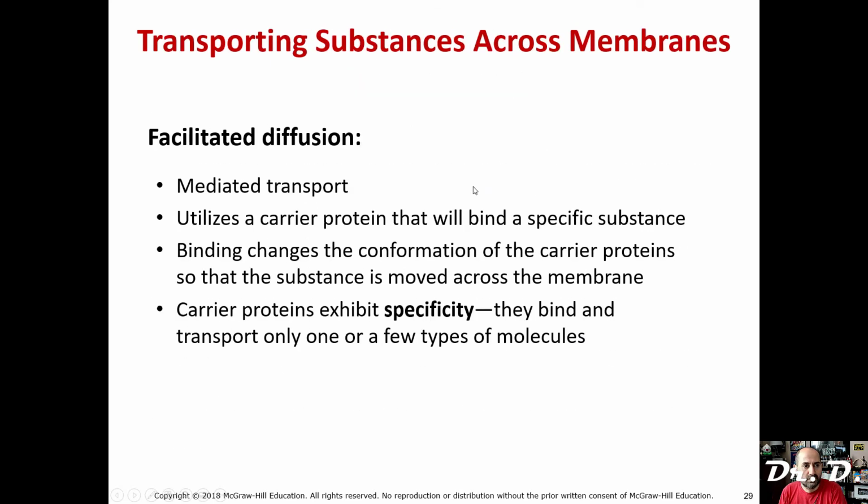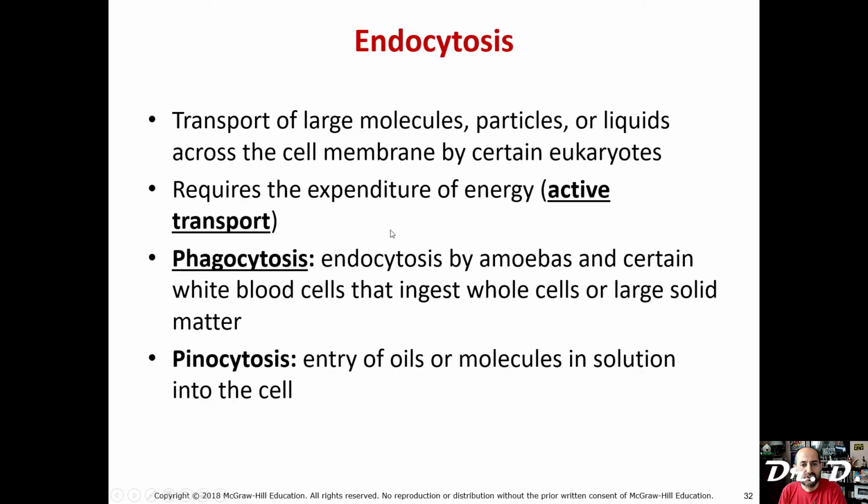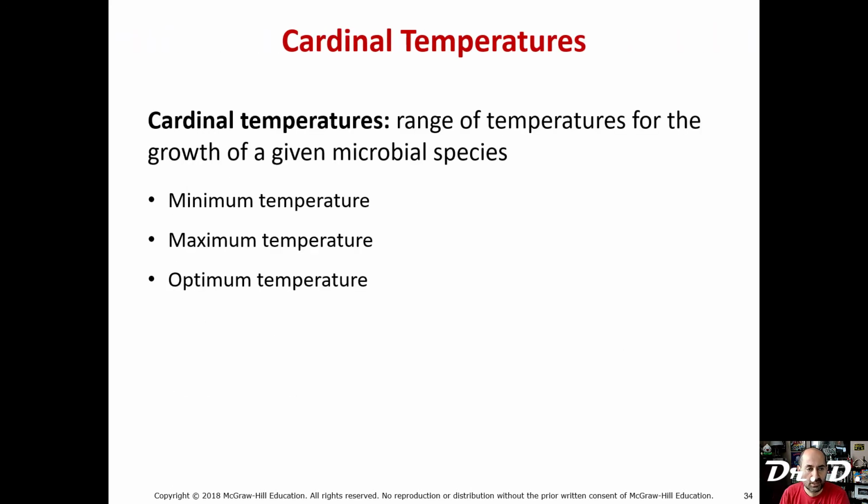Okay, obviously know the concepts of diffusion and active transport. What do I want you to know? I want you to know that phagocytosis, the process of bringing in food, for instance, or bringing something in through the plasma membrane, is an active process. That's active transport. Whereas what's diffusion? What's osmosis? Is osmosis active or passive transport? That would be passive. That's right. That's passive transport. You should understand the cardinal temperatures: minimum, maximum, optimum.